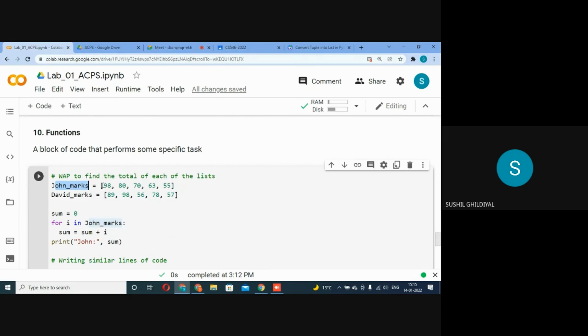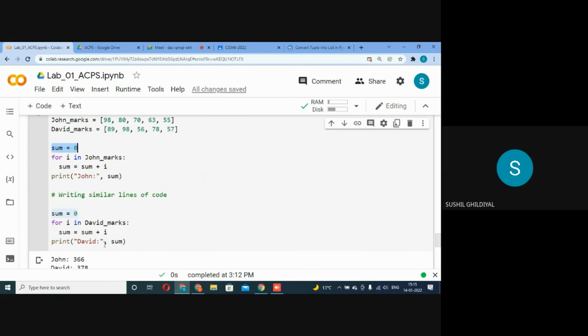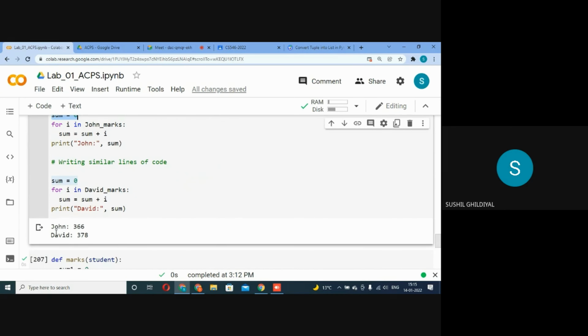There are some marks for John, 98, 53. David marks are there too, and I am writing code like sum is equal to 0, for i in this. Similarly for David as well I have to write code, and then I will get David marks and John marks.